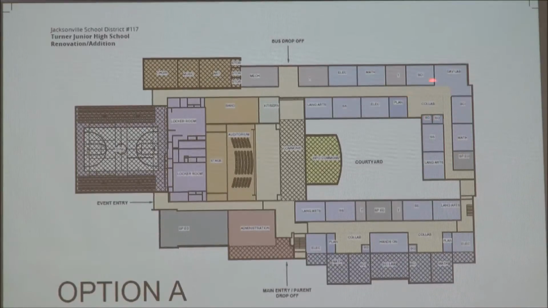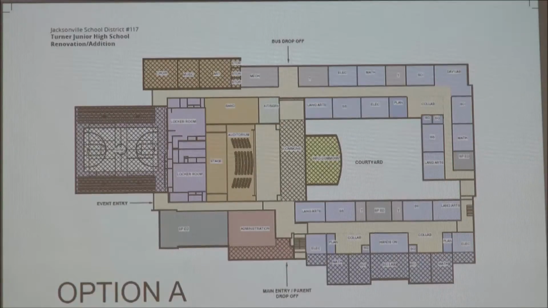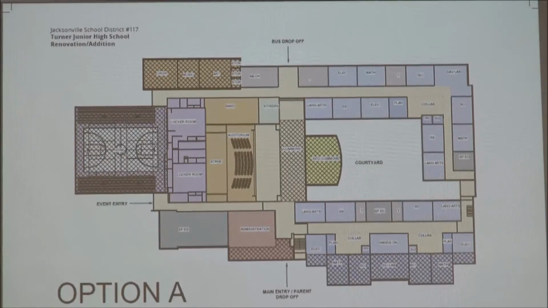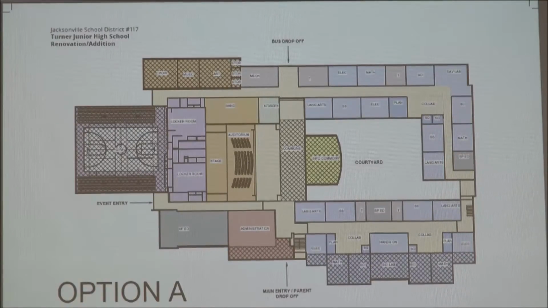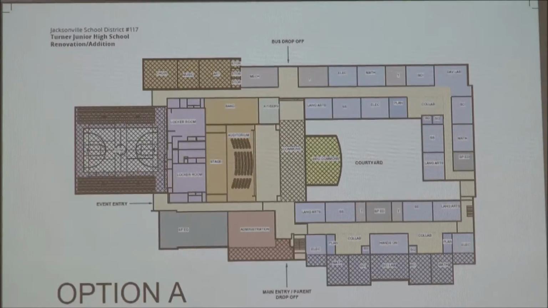The 6th grade wing has a nice collaboration space here, but the other really interesting space, in addition to the core spaces, and in addition to the flex spaces of small group spaces and the planning offices, is what our industry has called a Da Vinci lab. Actually, that phrase has probably been coined by another architect, and I should give Fielding Nair credit for that. That's a space that allows for science instruction to go on, but also provides other types of activities. Art, perhaps, hands-on project making, those sorts of things.